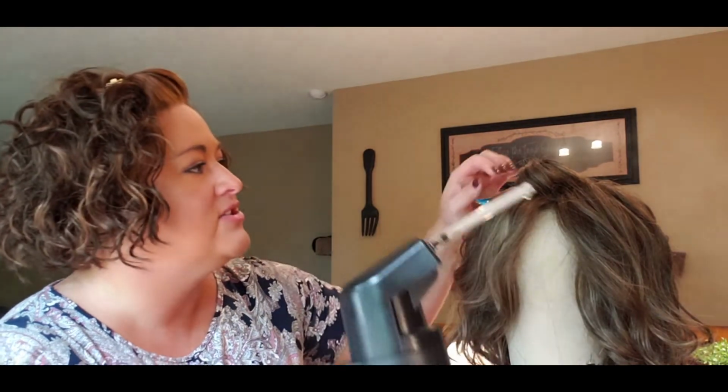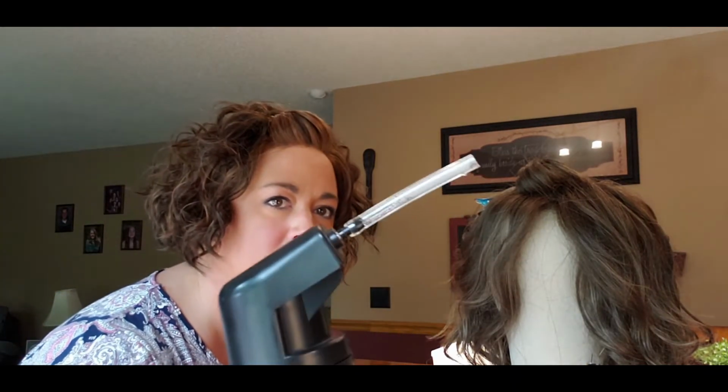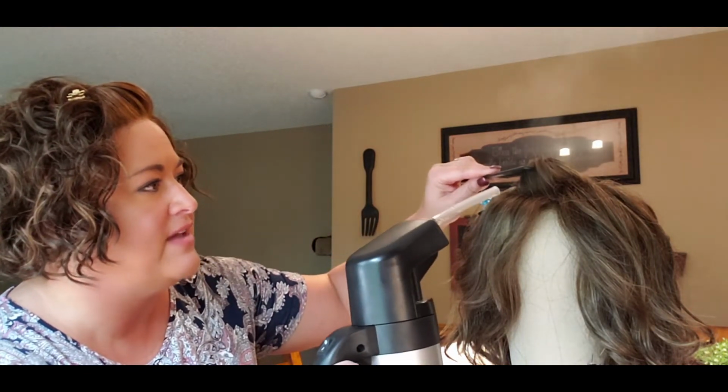I'm trying to see how I can get this. I started back a little ways. There's more bang up front and I'll get to these. So what I'm gonna do without dripping on, so this will bubble over a little bit as I'm steaming. It's just the way it happens. So it's gonna get on me a little bit if I'm not careful.